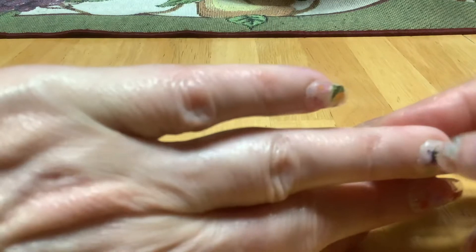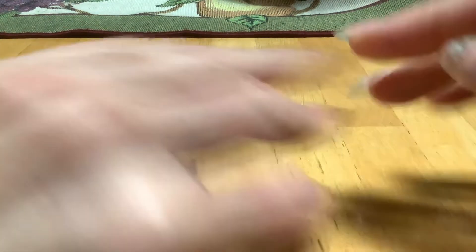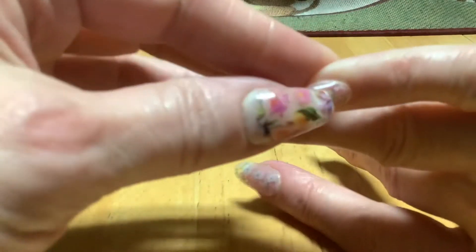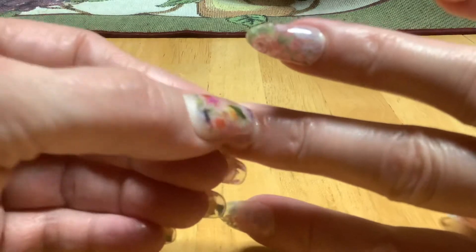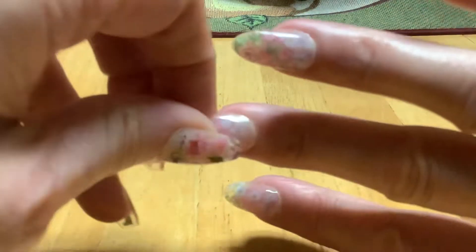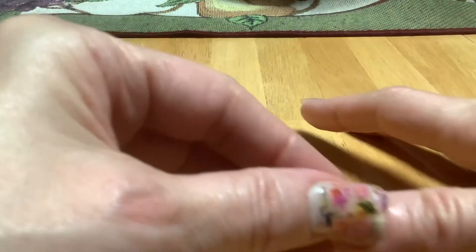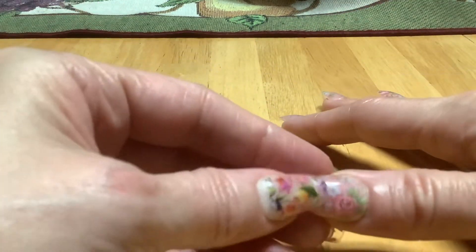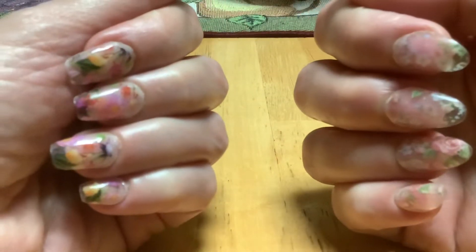This is one week, and technically if I wanted to go more I could, but I don't like going my nails that long. I like doing them. So I'm going to file these down and leave a little bit of gel on to protect my nails, and then put a super thin layer of gel on to hold some more nails down. I just have to decide what I'm going to do.